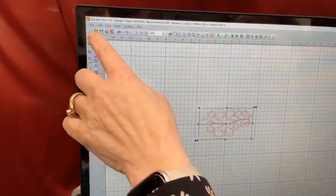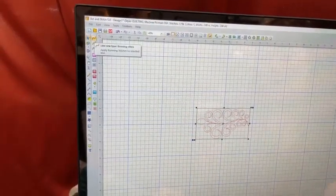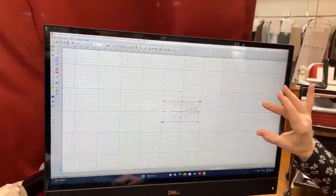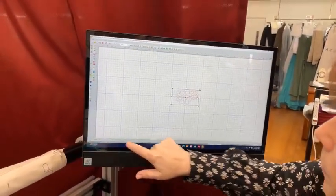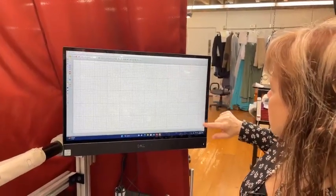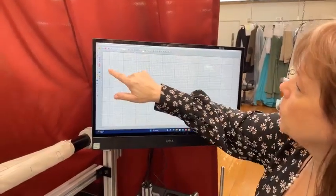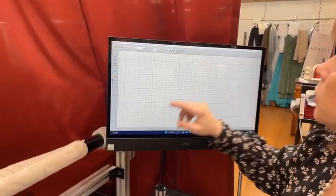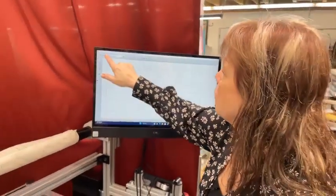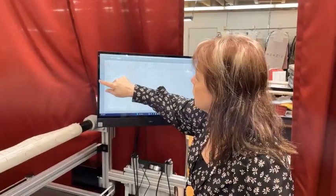So now we are going to hit this little squiggly line. What that just did is, oh, wait a minute, let's see here. I'm looking for my bottom area, and I don't know why I'm not seeing it. Well, what I can tell you is that particular design that I just used, and you know how this goes, you guys have been here before. We're going to bring that all back up again. Okay, we'll just start over again.